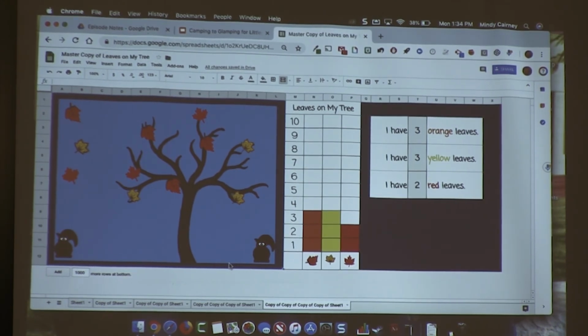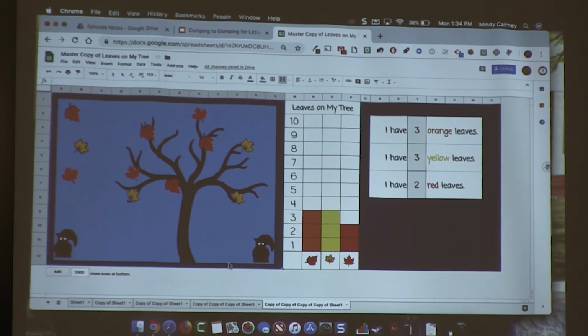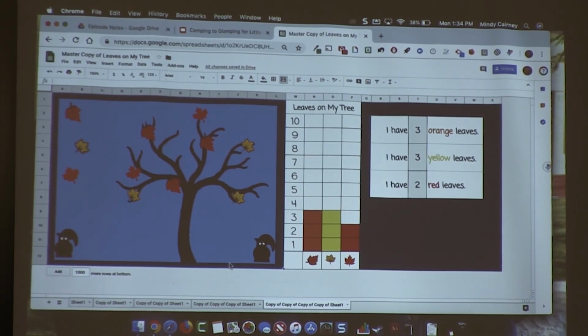But we do find, even myself, I'm terrified of Google Sheets. Is anybody else terrified of spreadsheets a little bit? You don't have to say, I will. But if you think about students at such a young age, sheets are very powerful. There are so many crazy things you can do with sheets. If we can get our students in and using them even at such a young age, imagine the things that they will eventually be able to do with them.